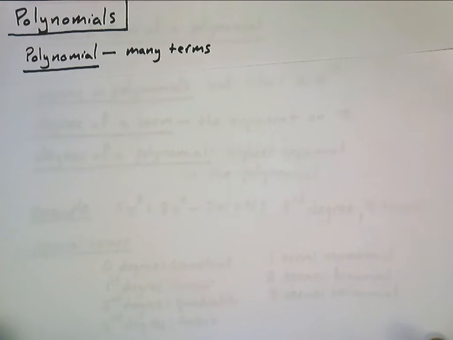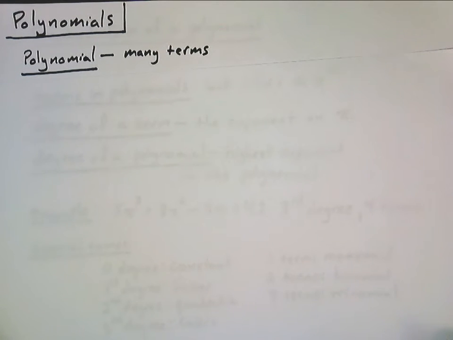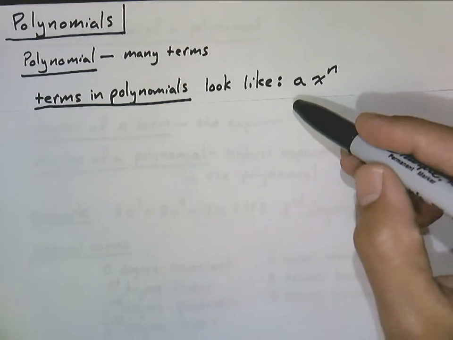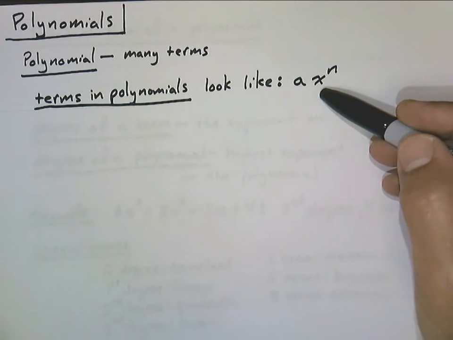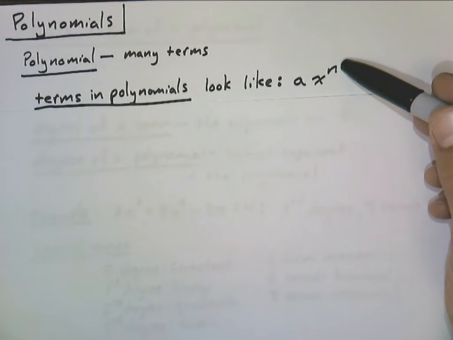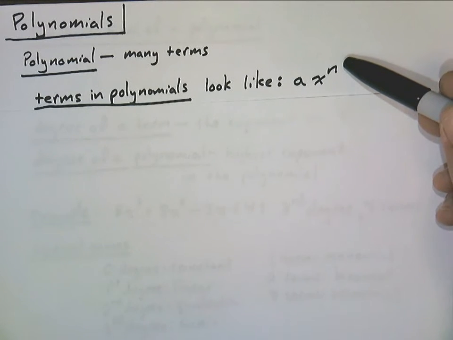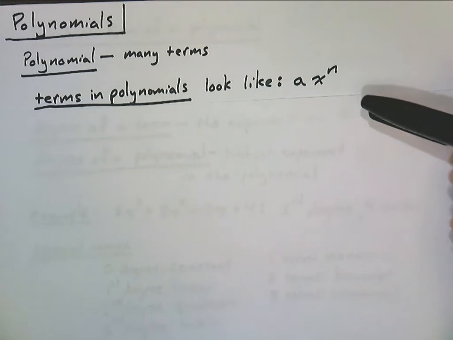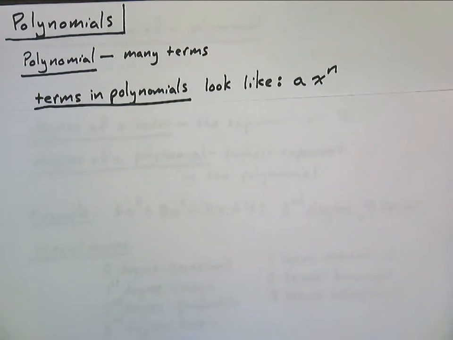But for polynomials, these terms are going to look a certain way. So within a polynomial, terms are always going to look like this. Some number a times a variable x raised to some power n, where n is a natural number, really a whole number. Could be 0. But that's how they look, just some number times x to some power. And a whole bunch of those different things with different powers, their n, all added together.